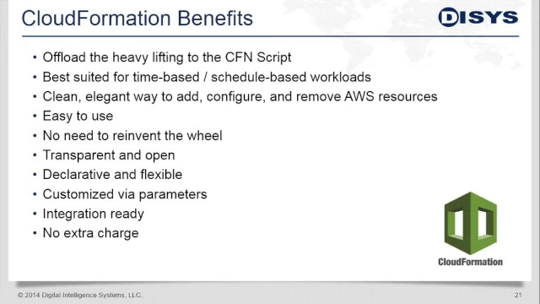To touch upon the key benefits, it offloads all the heavy lifting of the CFN. We just saw what it would take to create a LAMP stack, and rather you would just write the CloudFormation script once, and you can run this script n number of times in the same region, in a different region, in the same AWS account, in a different AWS account. It doesn't matter. Just go, click, and you have the entire stack created by CloudFormation. And given that this is a text-based thing, it can neatly go inside your corporate version control. More about this shortly.